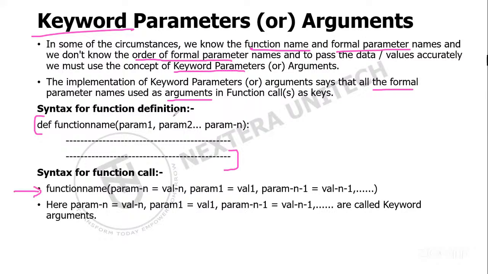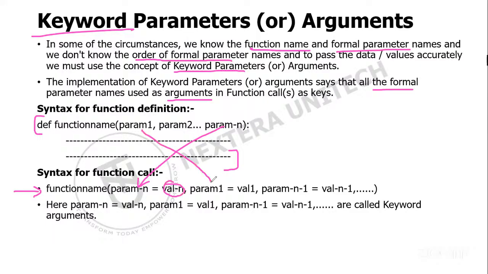If I don't know the order of these formal parameters, but I want to pass the exact values for these parameters, then I can use that formal parameter as a key and pass the value.